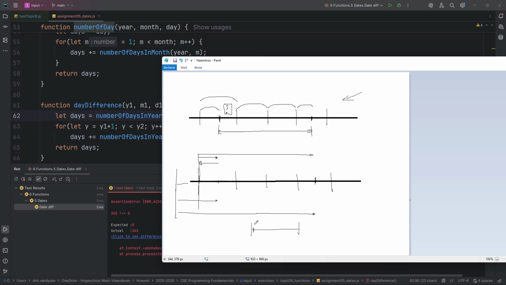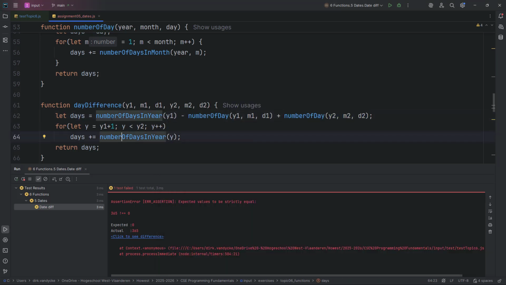So I cannot do it with adding this and adding this, because that's, of course, the same year. So that's one of the things I need to tackle separately, the case in which the years are the same. Because then I can only do this, and I can't do this.